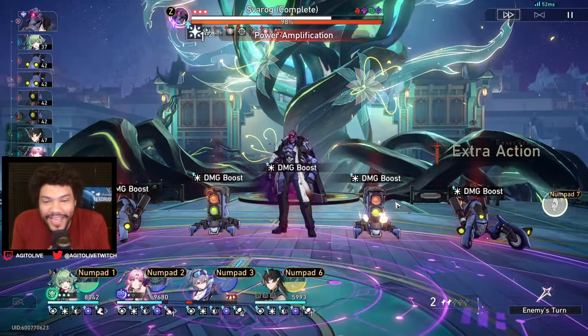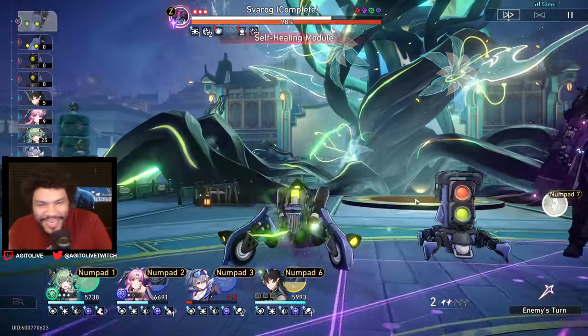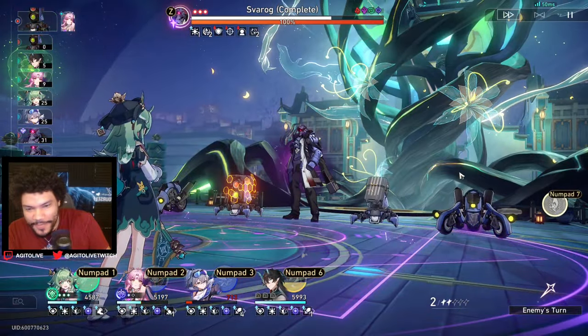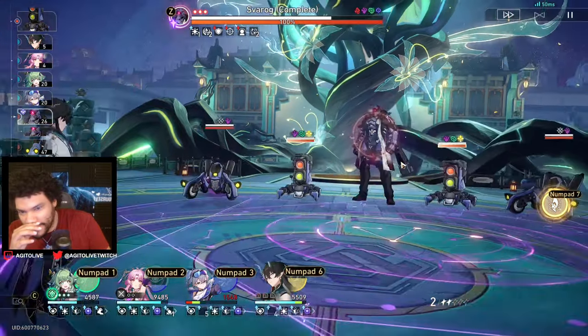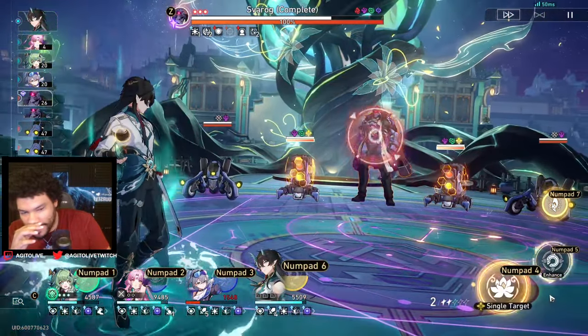Why are they only attacking Silver Wolf? Why is every attack going to Silver Wolf? Why did like three of the attacks go to Silver Wolf? She has the lowest aggro in this team. The literal lowest. I'm so mad right now.